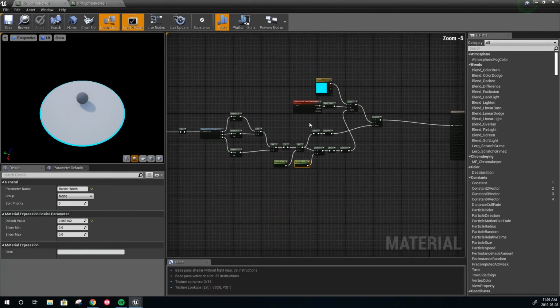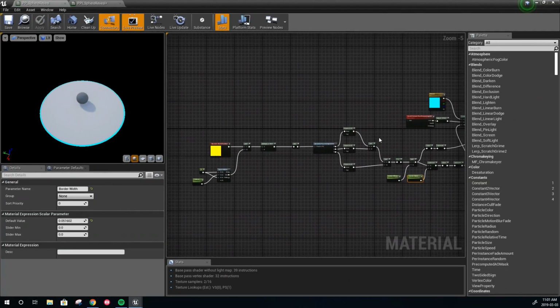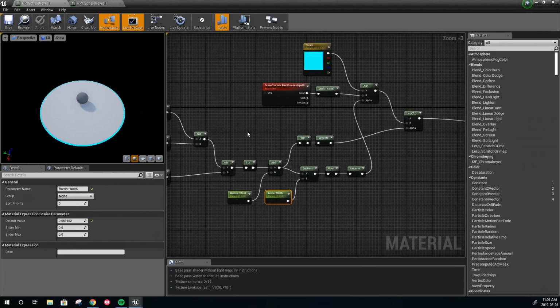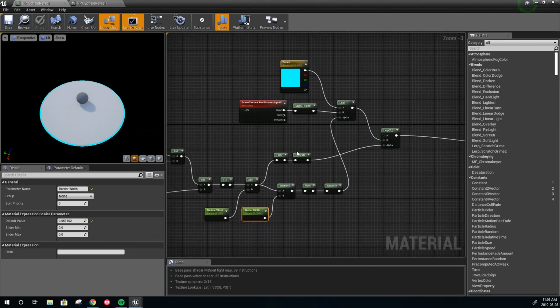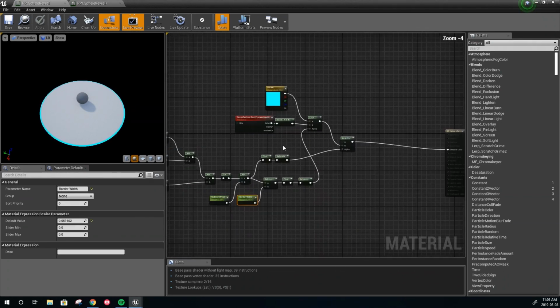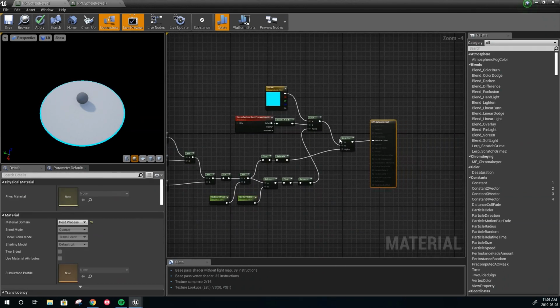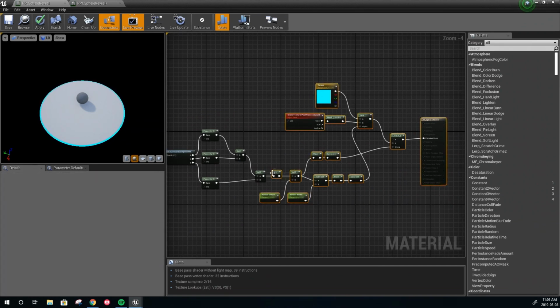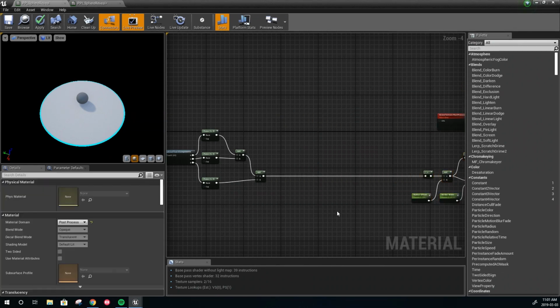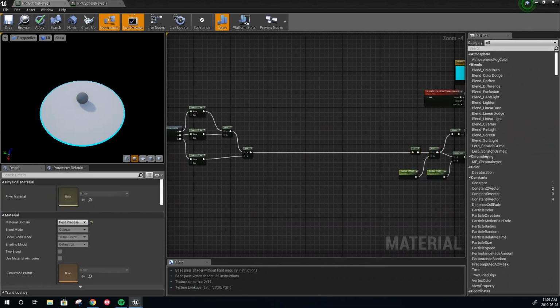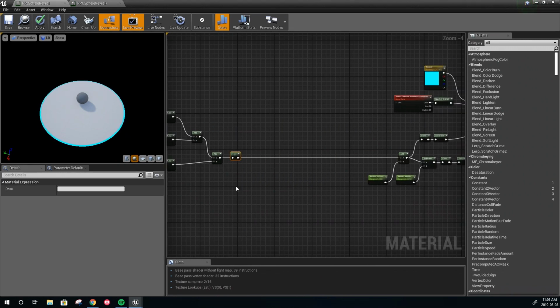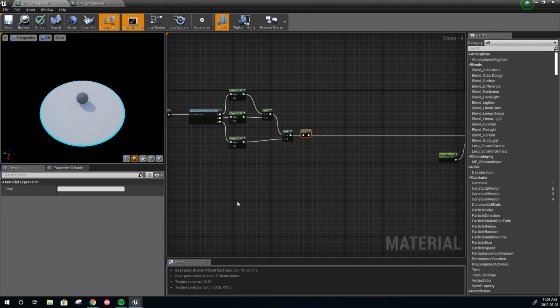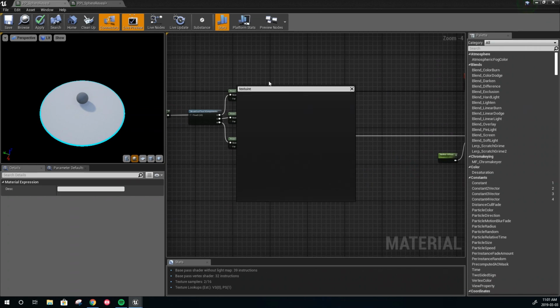Now, what would be nice to add to this is an actual sort of noise effect, so that the transition is not so clean. So let's just reorganize this a bit. We will actually move all of these nodes further to the right, and this is where the noise will actually come in handy. So let's actually put this here. Alright, so let's get our texture, our noise texture.